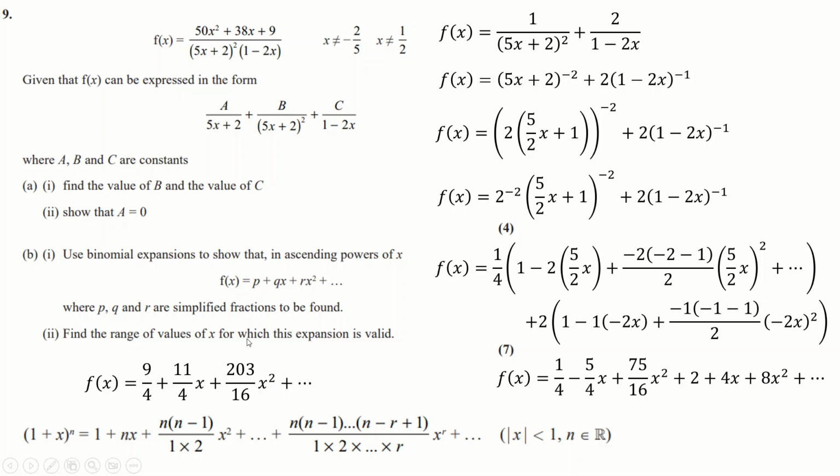Oh, we also have to find the range of values for which this is valid. So looking at this thing here, this tells you this is only allowed when the modulus of x is less than 1. Now here I've used 5 over 2 as my x, so I need 5 over 2x to be modded to be less than 1, which gives me x less than 2/5, just timesing by 2 divided by 5. Over here I've done the same thing, but I've used minus 2x as my x. Now the minus 2 doesn't matter because modulus makes it positive anyway. Divide by 2 and we get this, but this is a more restrictive bound than this, right? Because 2/5 is less than a half. So I just need this as my bound, mod x less than 2/5.